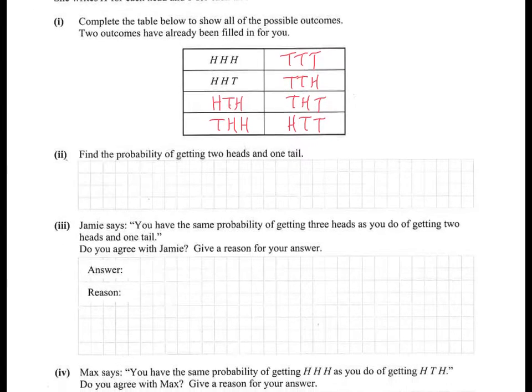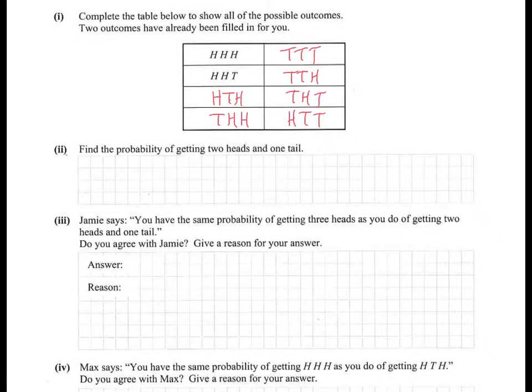So moving on, it's wanting us to look at the data we've actually worked out and get some answers to some very simple probability questions. What's the probability of getting 2 heads and 1 tail? Well, they're not just talking about that one instance that you see here, they're also talking about the other 2 as well. So it's 3 out of 8 in total. So the answer's 3 out of 8. And you just leave it as a fraction. You shouldn't put it as a percentage or a decimal. Just leave your answer as a reduced down, simplified fraction.